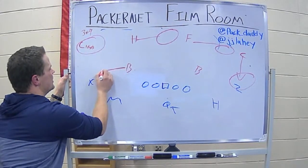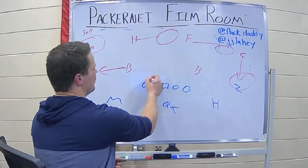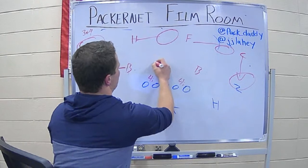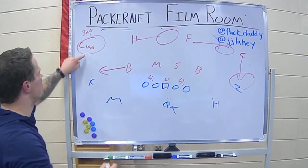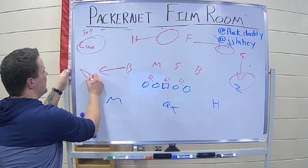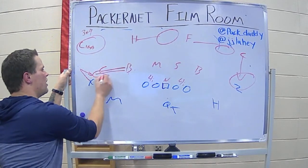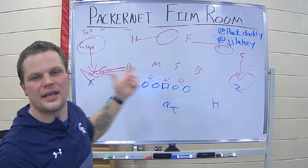And then the thought is you can take that outside backer, especially if you're in some of these under fronts where he doesn't have a ton of run responsibility except late run, okay? That allows him to go ahead and get to the flats a little bit faster. So, the corner playing off 10 yards, if that's a quick hitch, yeah, that backer isn't going to get there in time. So, they're going to run and try to cage this and make that play at 4 to 6, 7 yards, whatever. Give up the first down.